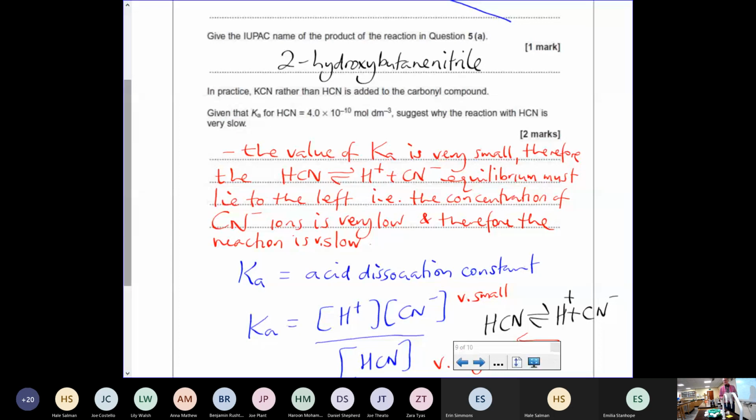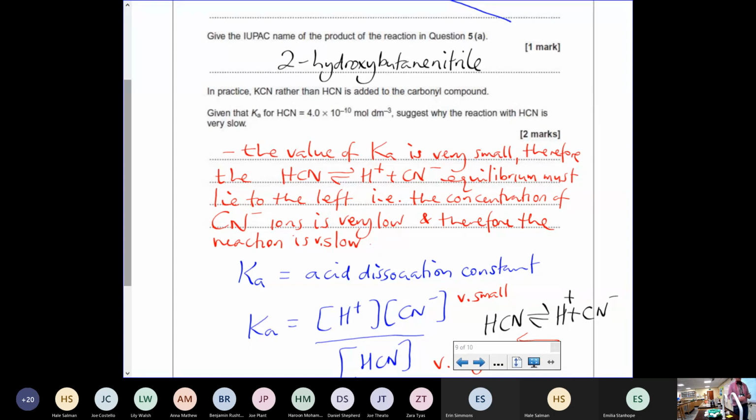So that's quite an interesting question. Notice how it started off with being an organic question, and it actually gets you into thinking about physical chemistry. Now, I realise the acids and bases topic hasn't actually cropped up yet, but based on what you already know about equilibria, I thought it would be useful to actually keep that question in there. So it's one of the key facets of chemistry at A level, is that topics from physical chemistry might appear in a question on organic chemistry. So it's all sort of interwoven. So really, you need to learn things not in boxes. You need to be able to link all those boxes together in your mind.